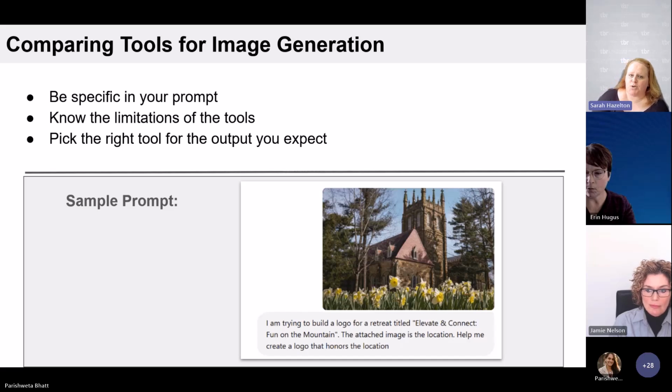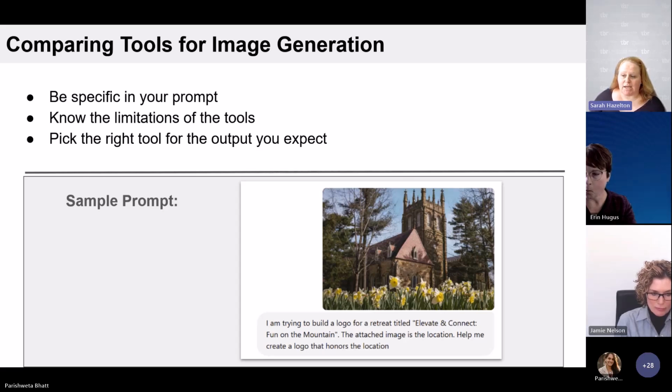To that end, there are a couple of things you want to consider when you're looking at prompting. I'm going to give you an example because I went out to test the tools and see if all tools were created equal in terms of image generation, or if there were some differences. And what was that experience? A couple of things to keep in mind, and we're going to reiterate some of these later: when you're creating images, you want to be more specific in your prompt. The more specific you can be up front, the better output you're going to get.